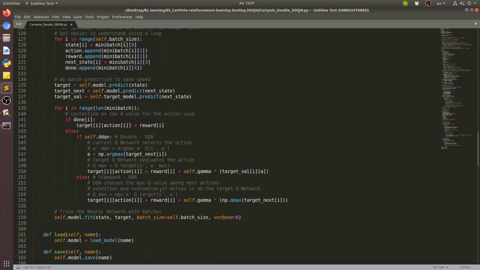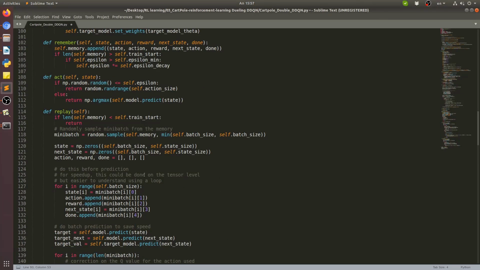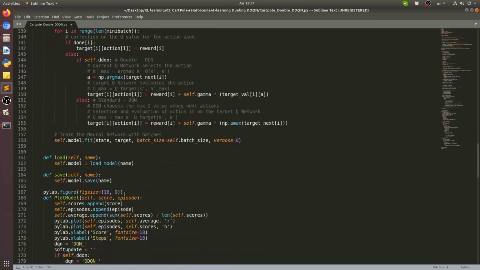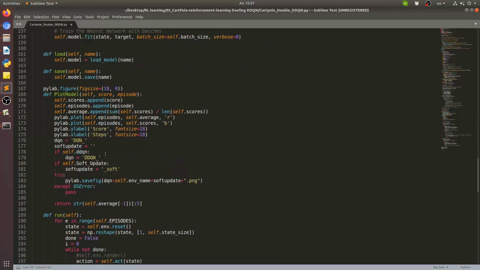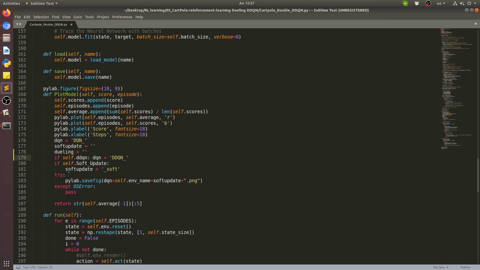Now I go to my replay method, and everything stays the same as before. In the load and plot model part we need to make some changes, and here I'll need to add dueling equal to something new, and I can write everything in one line to save some space.